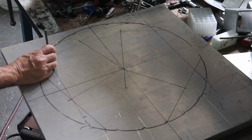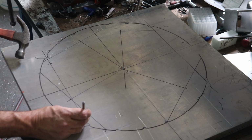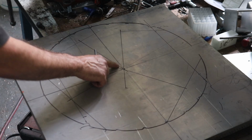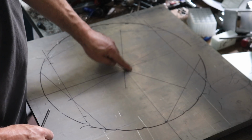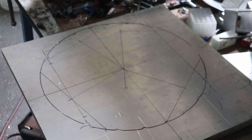These are rough. Basically, as long as the bolt fits into the T-slot, I'm good. The more important thing is once we get the table down and we can machine the backside of the table, that's where I will machine the precision hole in the middle. Okay, I'll meet you over at the drill press.